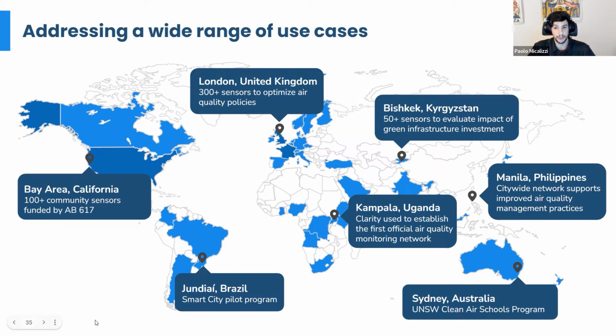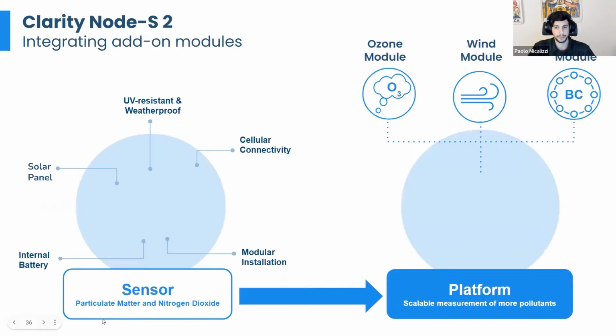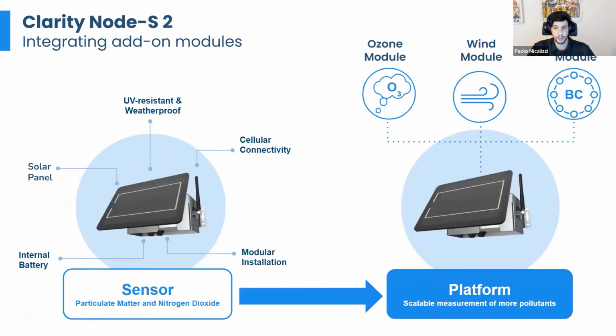And also by working on all these projects, we now know that we can provide valuable particulate matter and NO2 data with our approach. But we have also heard from our customers a lot of questions around air quality going beyond PM2.5 and NO2. Next slide. To respond to this need that we heard from our customers by working really globally, in October, we announced a major update to our product.